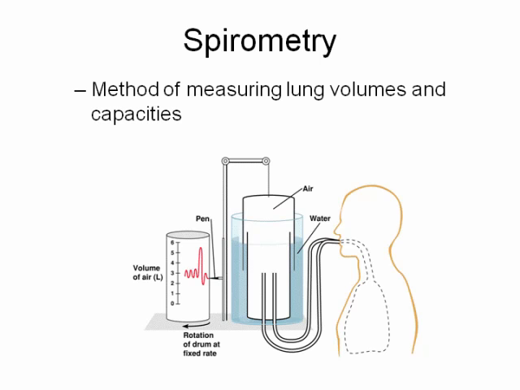So we measure lung volumes and capacities with the process called spirometry. These days, of course, it's done with computers, but this is an old-fashioned spirometer, and I think looking at it helps you to understand how it works. I have a patient hooked up to a breathing apparatus that looks like this, and this is a spirometer.